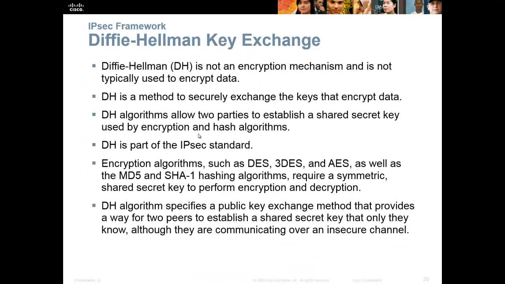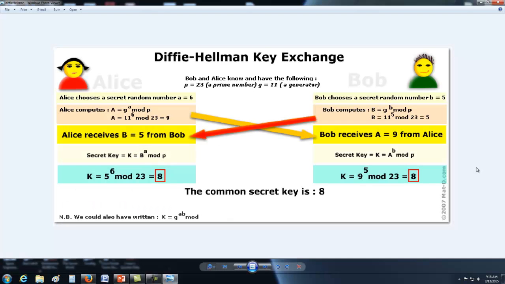Alright, Diffie-Hellman is not an encryption standard itself, but it's a way to exchange keys and create these two separate keys. So let me give an example of Diffie-Hellman. I don't know if I blew this up, so the writing's kind of funky. But here's an example. Now you have to agree on some constants before you do the exchange. Like when I create the domain or when I join the domain, we can create these constants. The constants are: I need a prime number and I need a generator. So both of us can have a prime number and a generator.